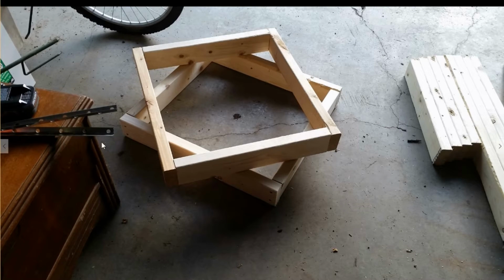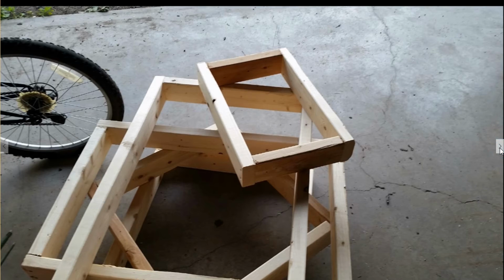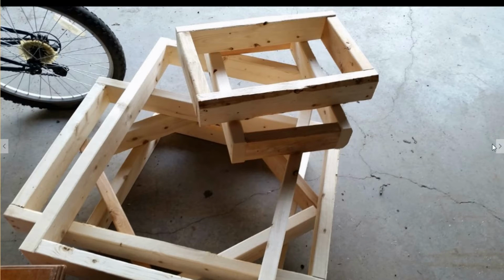Okay, so after each box is created, basically you have two sets of each, top and bottoms. You'll have something for the bottom of the legs and something for the top for the desk to sit on. So this is where the repeatable comes in. And then the bigger section is the same thing, and then the two smaller pieces.